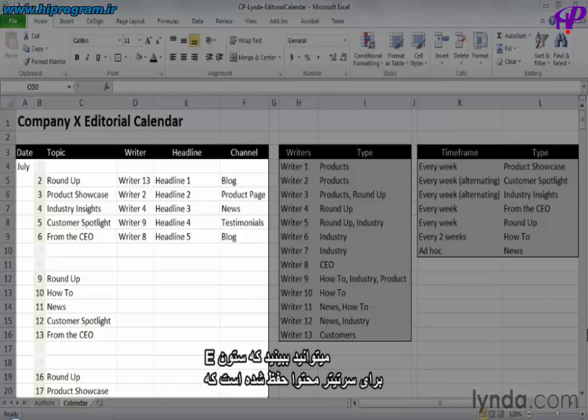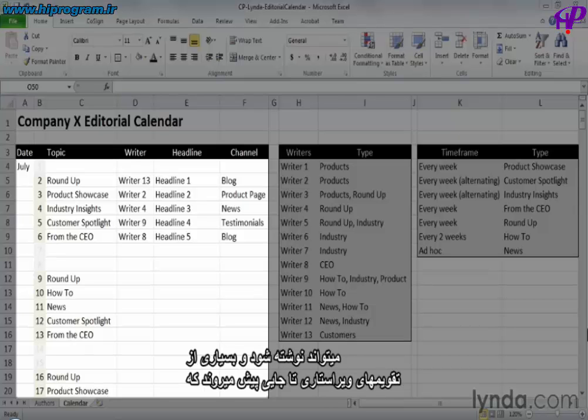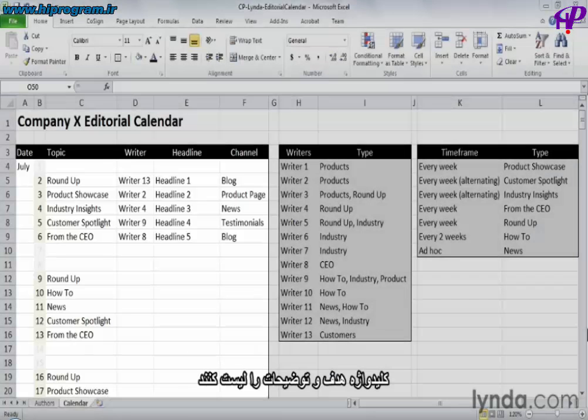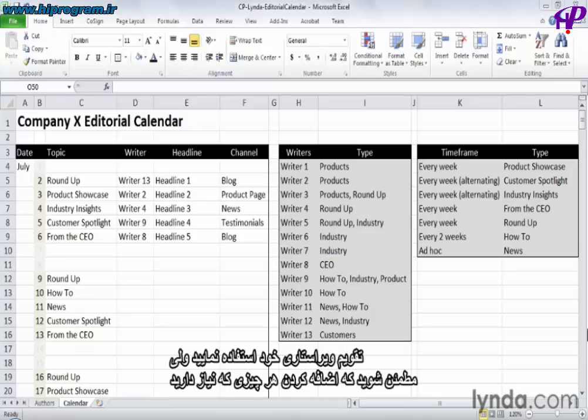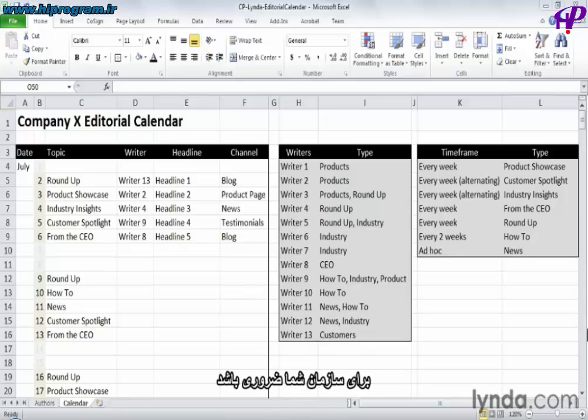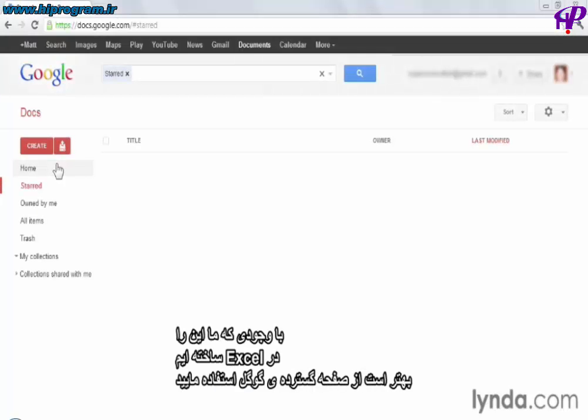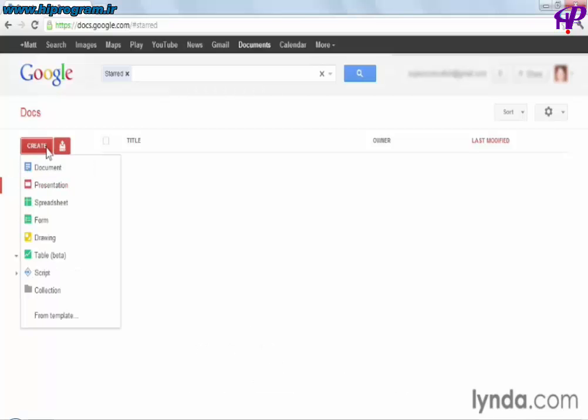You can see that column E is reserved for the headline of the content that's going to be written, and many editorial calendars will go so far as to list the target keyword, title, and descriptions as well. Again, feel free to use this format as a template for creating your own editorial calendar, but make sure to add in whatever you feel is necessary for your own organization. And although this one has been done in Excel, it's often a good practice to do this in Google Spreadsheets so that the document can be shared across your team and everyone can collaborate on the same document without having to pass around different versions of the same file.